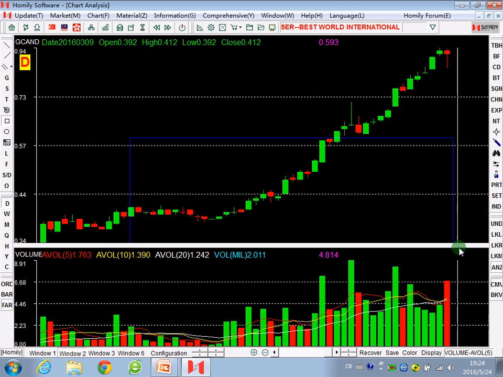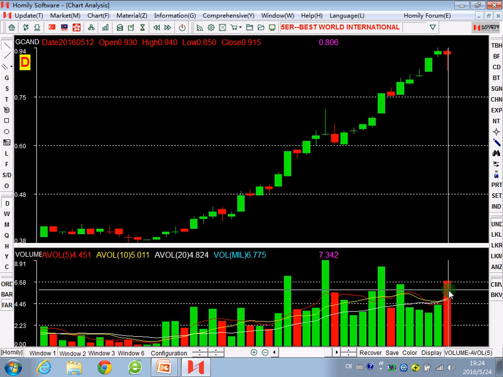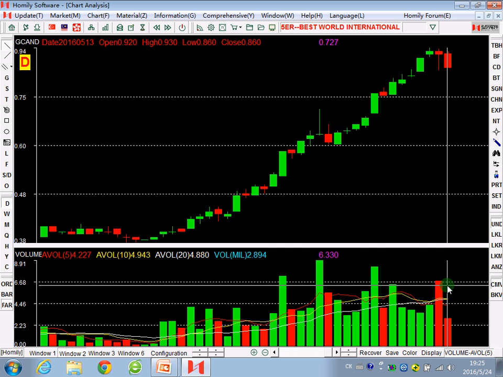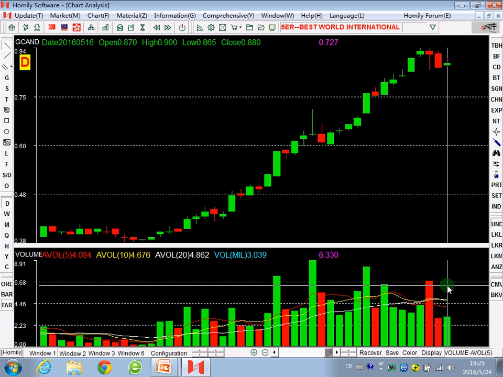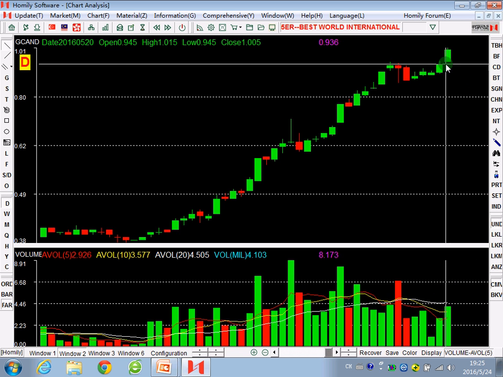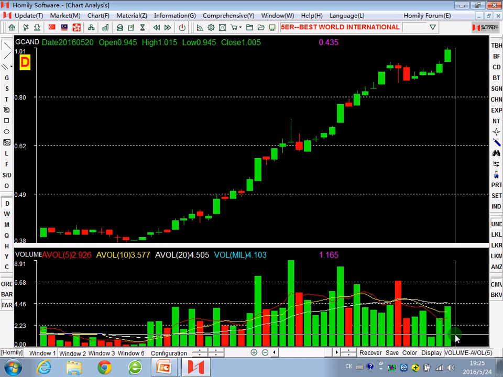So we can see this one. The price goes down, right? And the volume increases. So what does that mean? If you do short-term trading, you'd better sell your stocks, right? Okay, then if you see another day, this is the correction, right? The price breaks upward through a new high again. So here, the price creates a new high again, and we can see here.